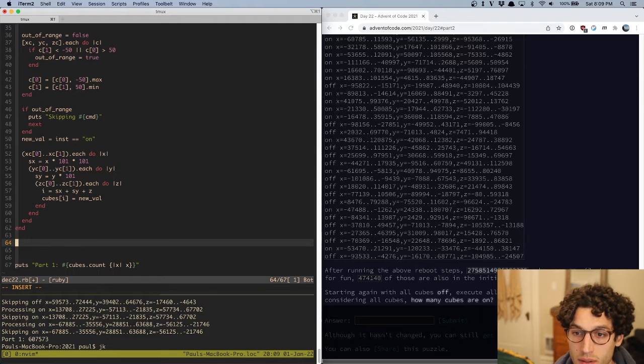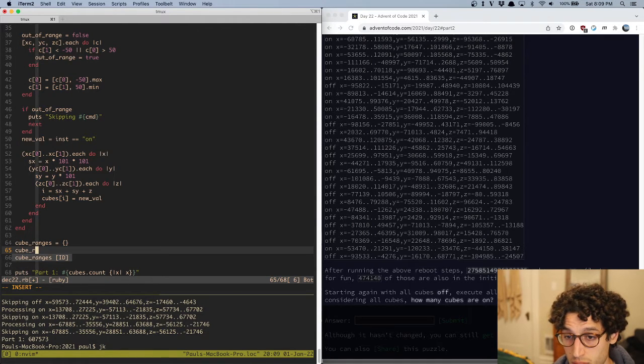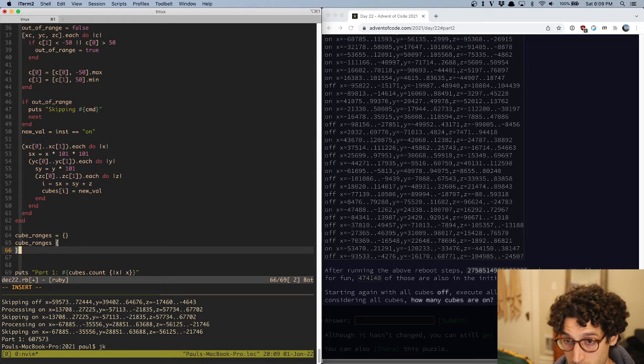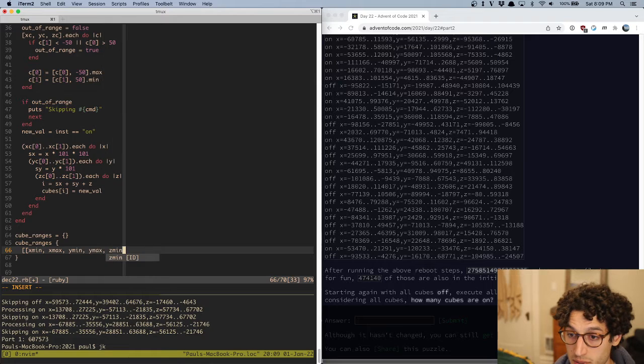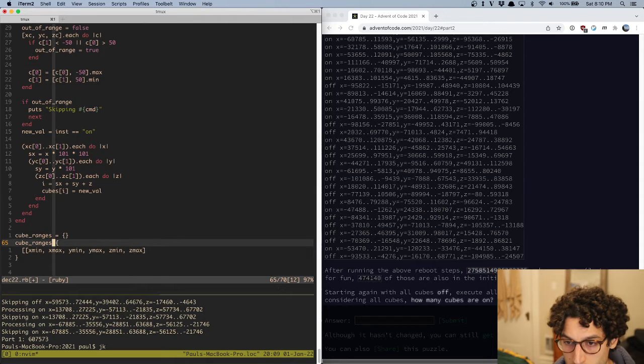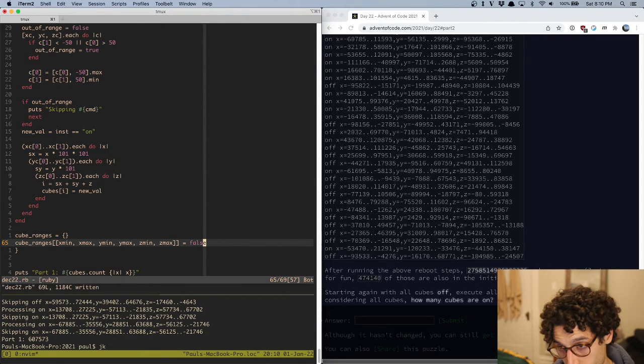Okay. Cube ranges equals cube ranges x min, x max, y min, y max, z min, z max. Equals false.